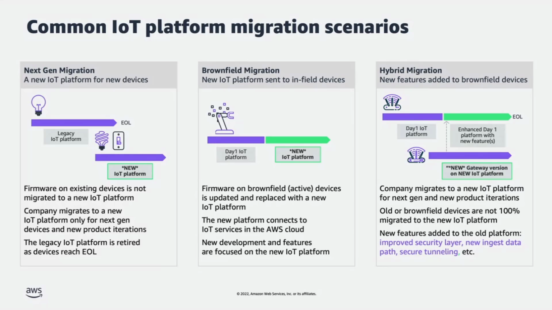And lastly, we have the hybrid migration. So some customers don't want to overwrite their entire platform, but they want to enhance their brownfield devices with elements of AWS IoT. So while we work with a new next-generation IoT platform for connected devices, the hybrid model maintains that brownfield scenario also. And in this particular scenario, customers are looking at ways to gather new data insights from old devices or how to improve the security architecture of their legacy devices itself.